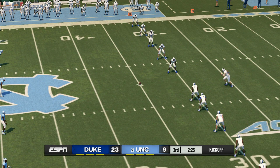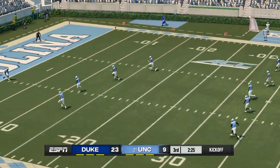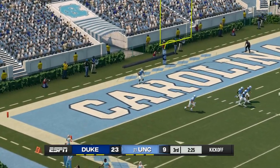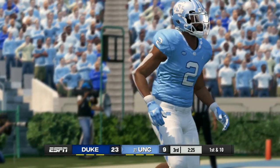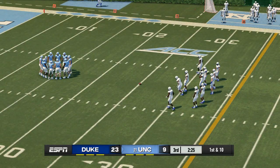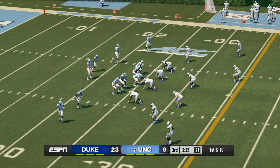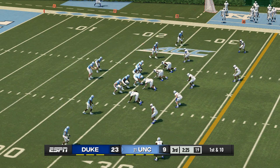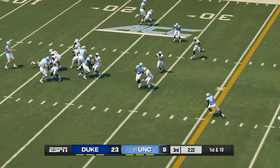Wilson has the ball all teed up, and he's ready to kick this one off. He really got a hold of that kick. This one's going to be down in the end zone for a touchback. The offense is looking to be a little bit more successful with this drive as they had to punt the ball away the last time they had it. Down 2 possessions. This offense has to step up and capitalize on this possession.